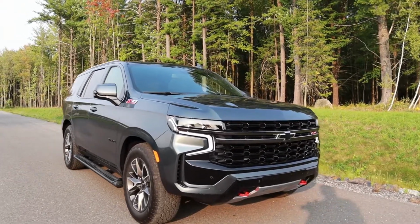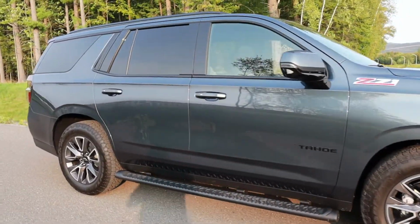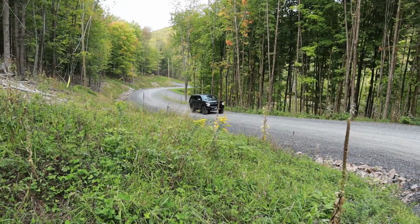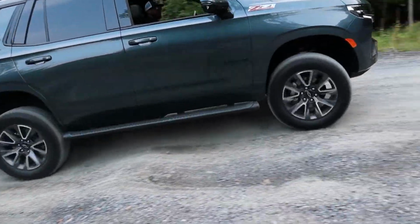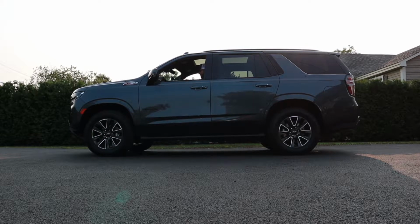So the suspension is going to lower down about 1 inch on the highway to be more aerodynamic and more fuel efficient. If you're in a parking lot, the suspension is going to lower down to an exit clearance, the lowest point, really low to the ground, so it's easy to exit or enter the Tahoe. If you're just normally driving, you're going to be in the normal mode. If you need to do some off-road, the truck's going to raise up a little bit. And if you do more advanced off-roading, if you put the Tahoe in a low 4x4, now the truck's gonna raise to the maximum height of the suspension. So you got about 4 inches of play in that suspension. It's really cool, but the main focus of this suspension is really the comfort and the handling down the road.